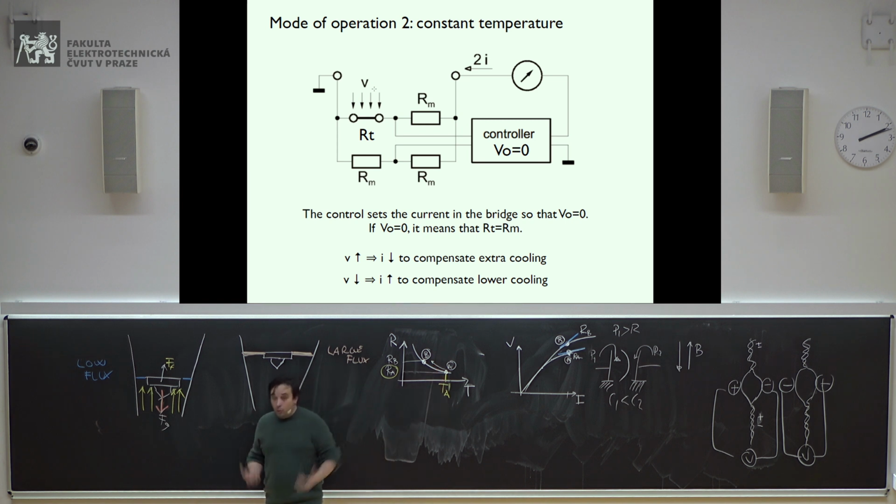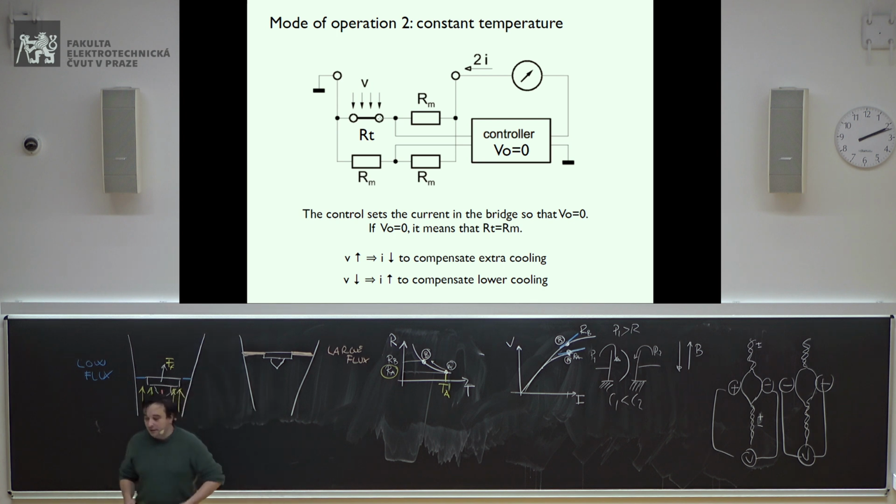The moment you have a larger flux cooling down the thermistor, then the resistance increases, right? It means that you have more cooling, so the temperature decreases. What should you do to keep the temperature constant if there is a larger cooling effect given by a larger stream of water? Well, you have to increase the current. Therefore, with the regulator, here you inject bigger current so that it will give an extra heat to compensate the fact that now there is a larger stream of fluid cooling down. So now we have a larger stream of water, it cools down more, so I have to give an extra heat so that finally my thermistor will be at the same temperature.